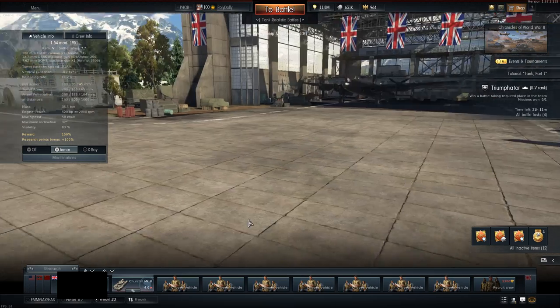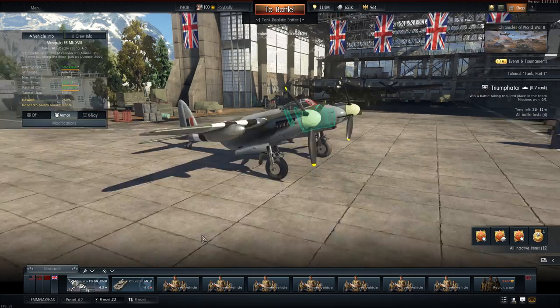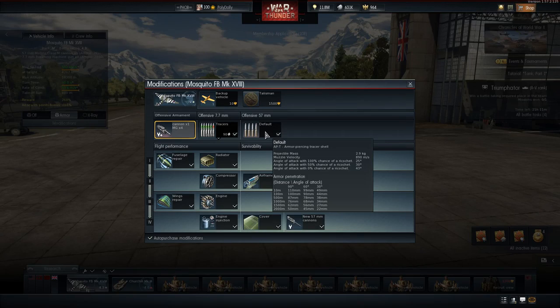One more thing is that we're using the Mosquito FB. You didn't specify, but I'm going to try to take out the Mosquito with the 57 millimeter on it. Let's go ahead and, I don't know if they updated this. Does this give our penetration value? Yes, it does. So at about 100, we'll be getting around 90 to 85 millimeters of penetration.